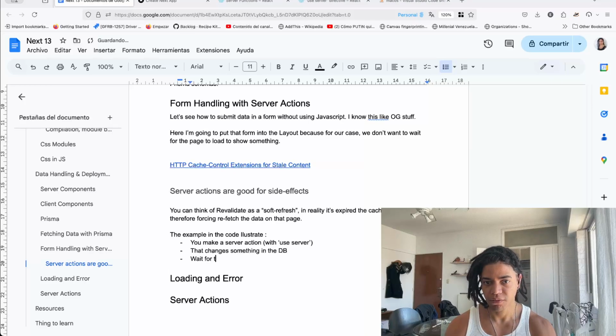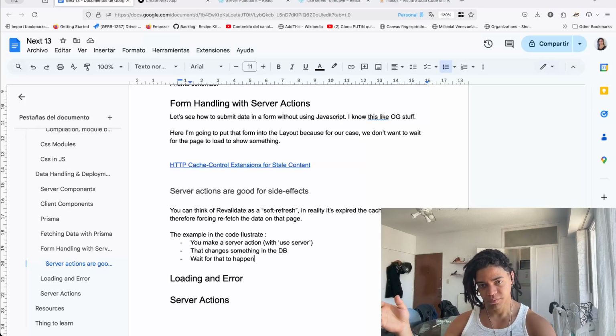We wait for that to happen, and then we tell Next.js. Exactly. So we make a server action with use server that changes something in the database.